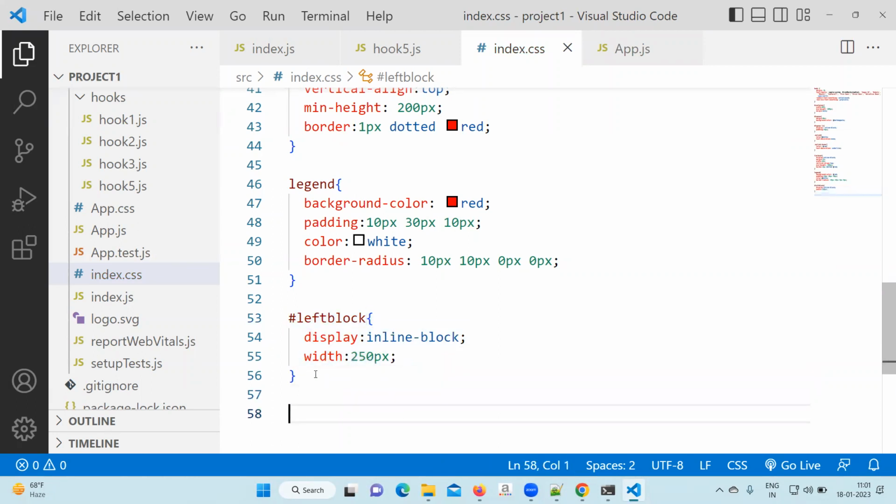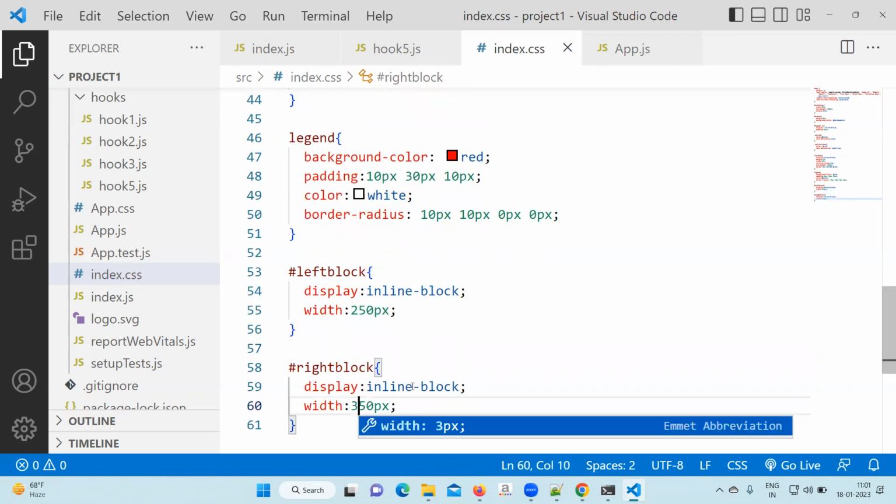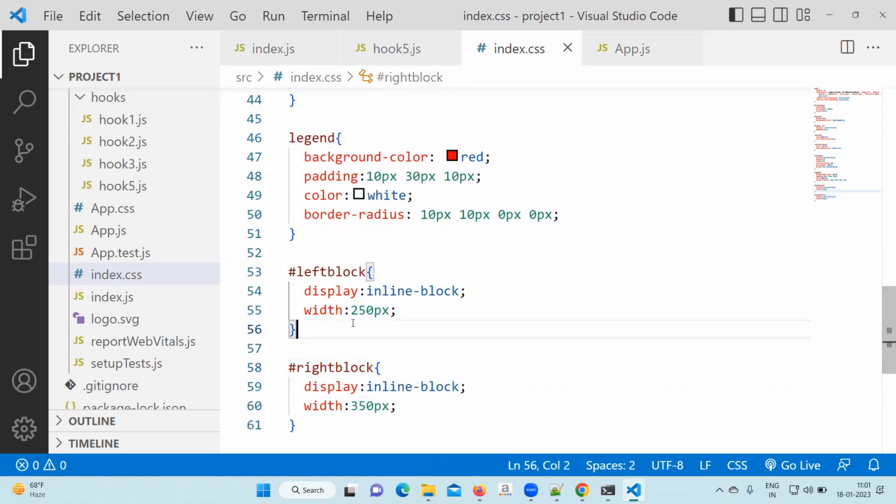This is also display in line block. It is 50 pixel. It will fit side by side.